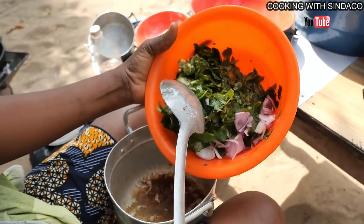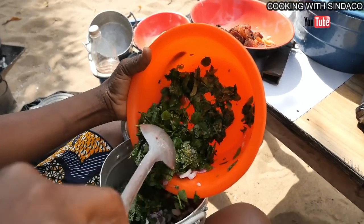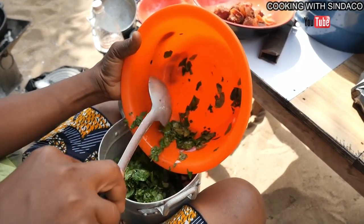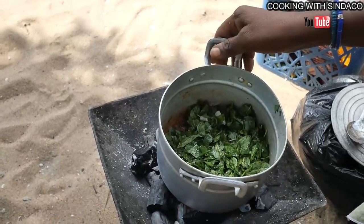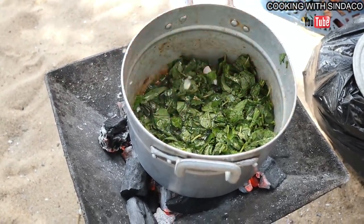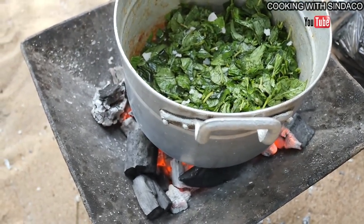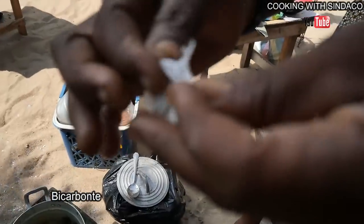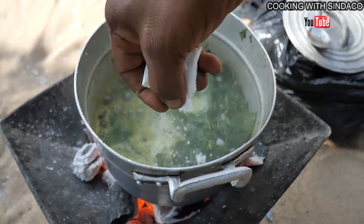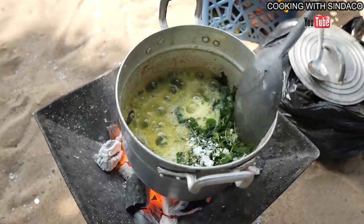Okay, so we're about to cook this ademe and the okro, which is ayoyo. We're pouring it inside the pot that was used to steam the cow meat. So we added salt to it to boil our ademe. Yeah, this is our kanwa, bicarbonate of soda, and when cooking grains, you add this to it. This is the powder form of the kanwa.